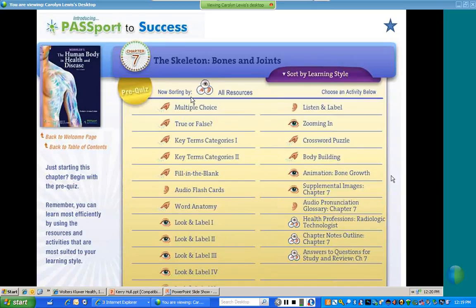I test drove it a little bit with some of my students, and they do think it looks a lot more usable. There's very few clicks involved. Everything's sorted out by chapter, and so I think it's something that is really going to help student success, and to get them, instead of being a passive textbook user, to be more of an active learner and practice applying the knowledge as well.